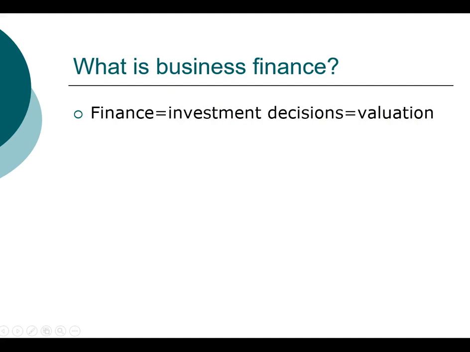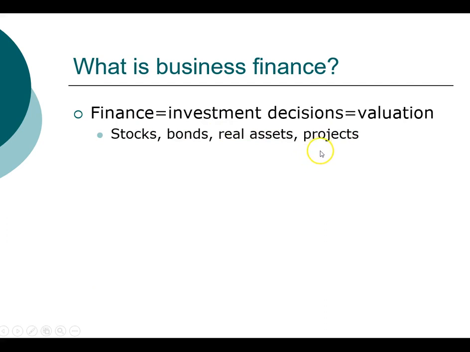In order for you to value any proposition — and these propositions can be purchasing a stock, bonds, real estate, real assets, or projects such as starting a new product line or a new business — you need the right information. For example, a restaurant may look at developing a new location, or a company that manufactures pasta for sale to grocery stores may consider manufacturing rice or quinoa. When analyzing a new project, or deciding which stocks or real estate properties to buy, what information do you need to make those decisions?